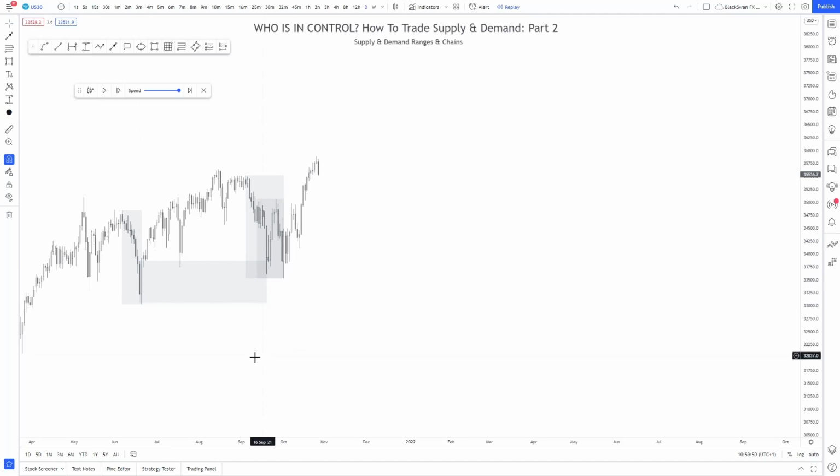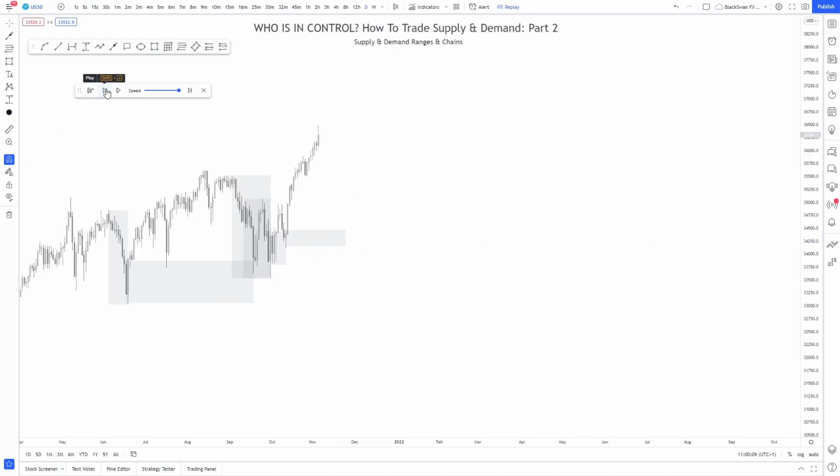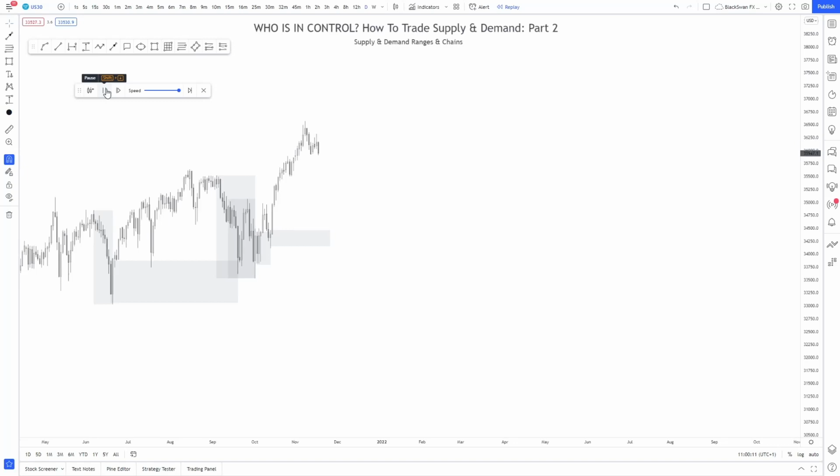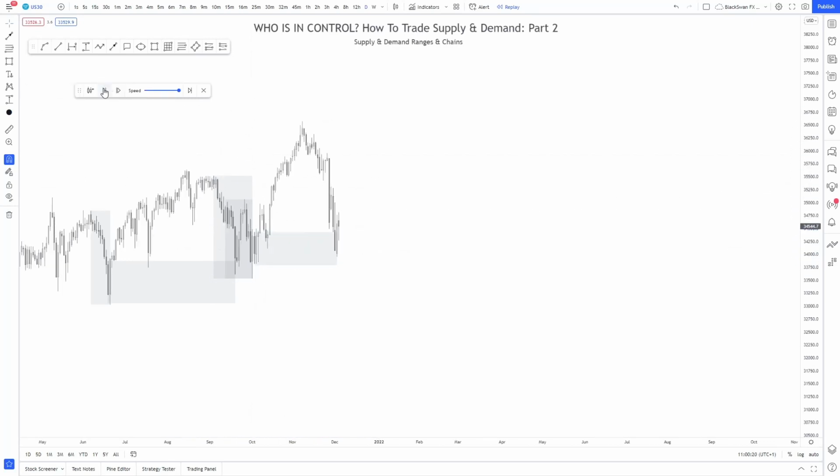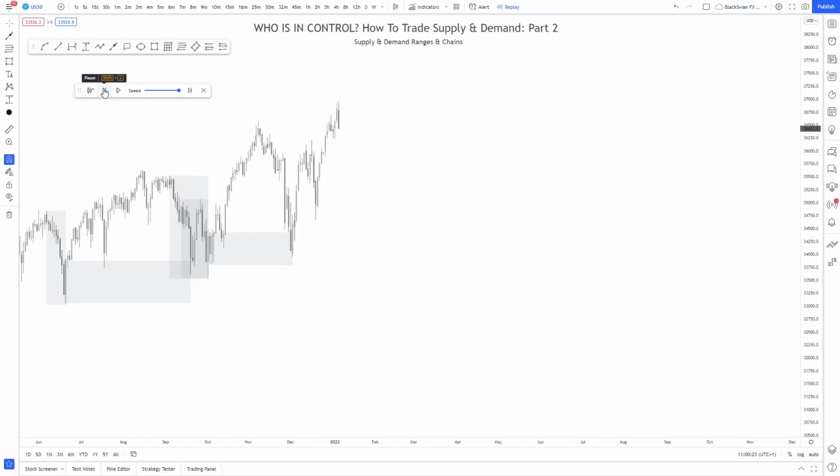Okay, cool. So we come in, we mitigate the range, but we also mitigate the zone, create a new range or a new set of ranges, and within that we've created a demand zone, what we've mitigated, and now we've created a new demand zone here. So we run on. Cool, so that gets run through, but we respect the chain here. So we come to mitigate these zones here, and then price runs off again.